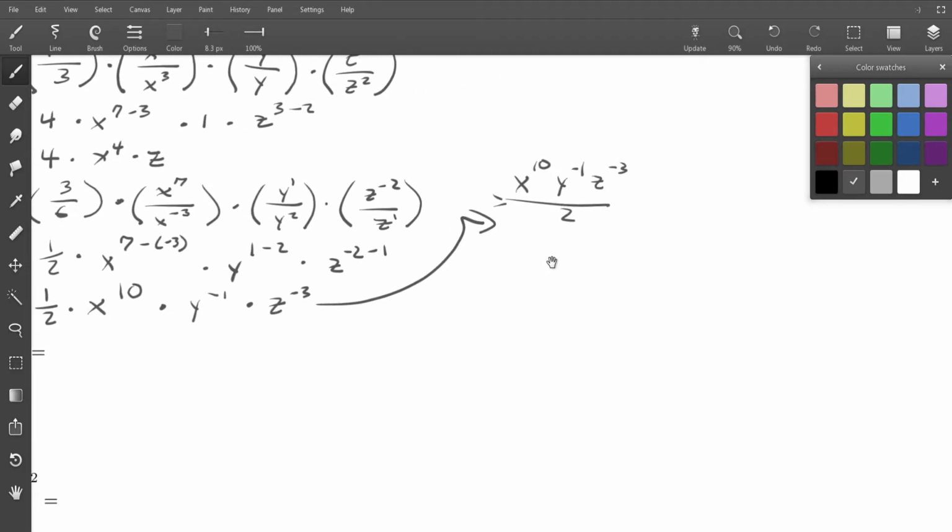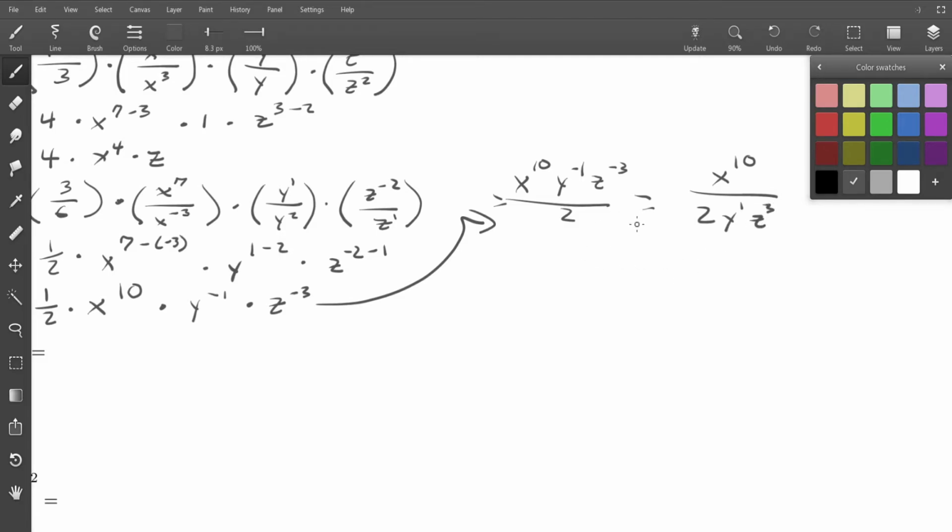And to go ahead and solve this one, well, now we can just use the simple rule of moving exponents with negative powers to the other side of the fraction and making those exponents positive. So here, this y to the negative 1, I'll go ahead and move down into the bottom. So this will be y to the 1, because that exponent will become positive when we put it on the bottom. And the same thing for the z to the negative third. It'll go from z to the negative third on top to z to the third on the bottom.